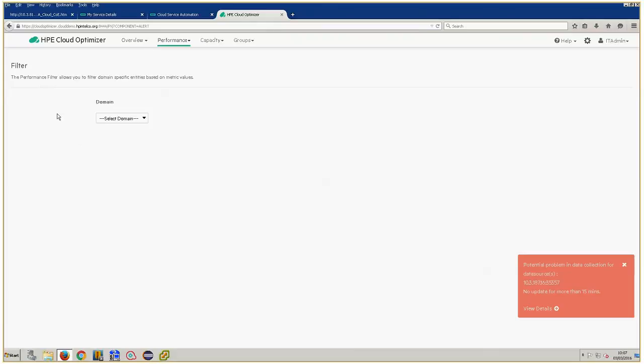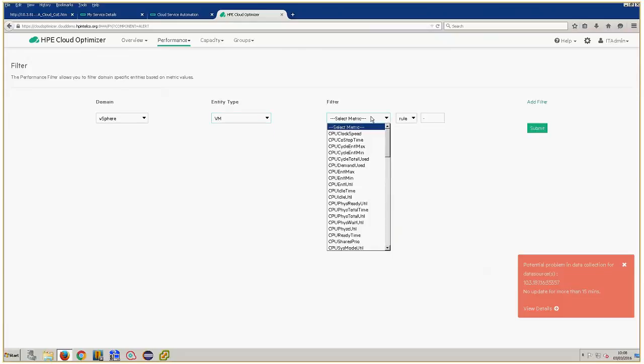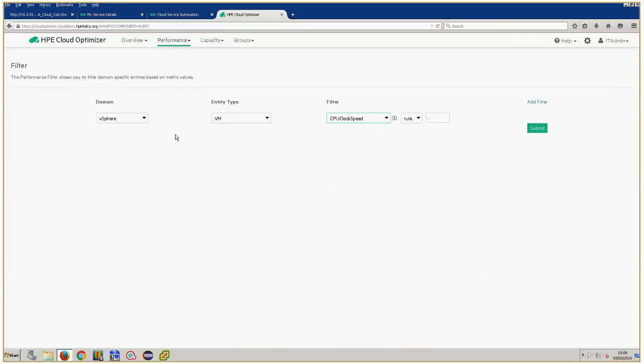So I can select the domain that I want to have this data on. Let's select vSphere. I can select the entity type, which granularity do I want. Well, let's select VM. I can select the metric. Okay, I want to see the CPU clock speed of every VM within the vSphere domain, and I can apply a rule to it if it's higher or lower than a certain value.